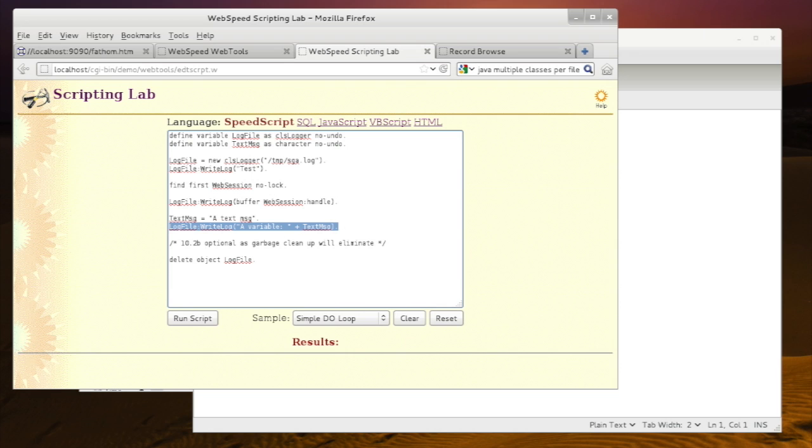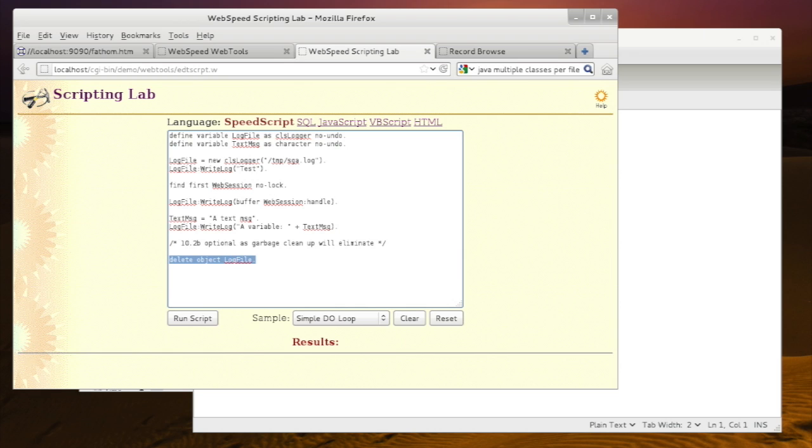An interesting thing of 10.2B and greater versions of Progress is garbage collection. Those who know Java will know what I mean by that, but to give a definition for new programmers of OOP, object-oriented programming, it means if the object is no longer in scope, the ABL virtual machine will simply delete the code and data regarding that variable, which names the object, and that instance of the object is automatically gone. But I show the delete object log file as a way to manually garbage collect.